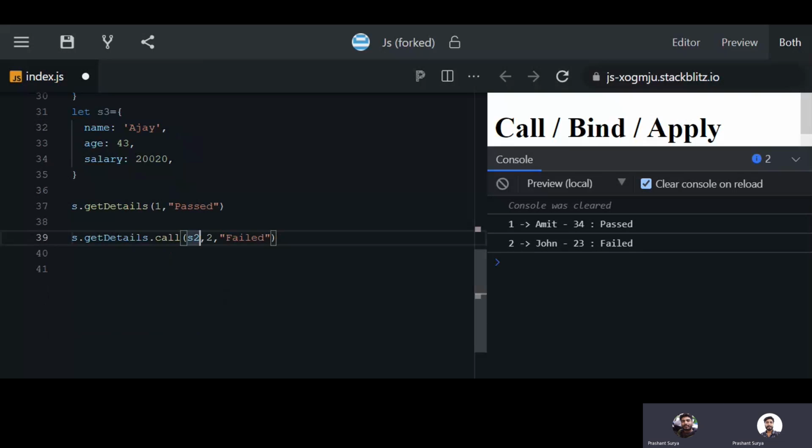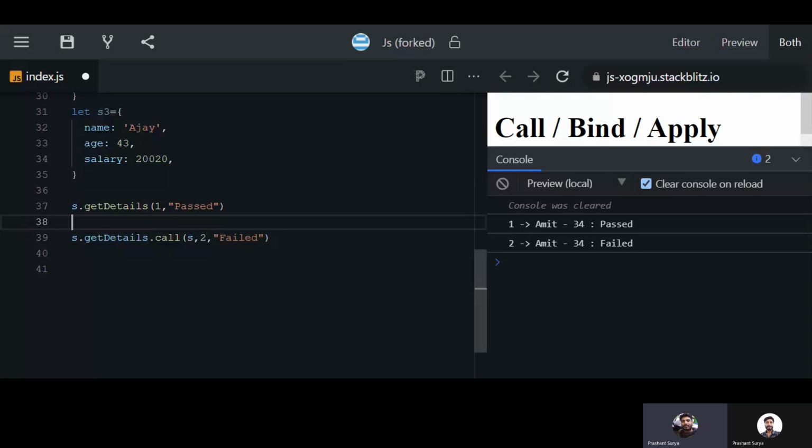If you pass s here, the same parent scope, then you will get the same result, Amit and age 34.